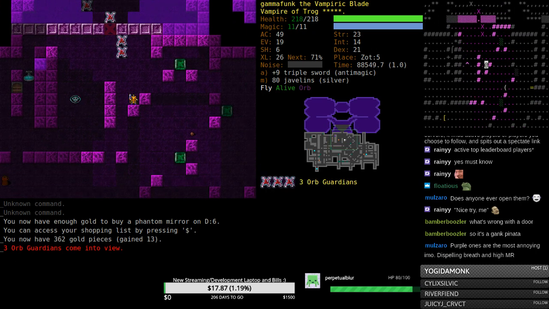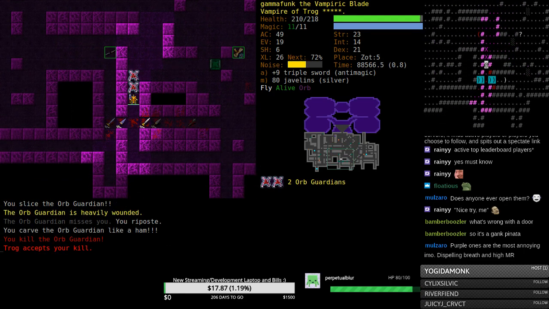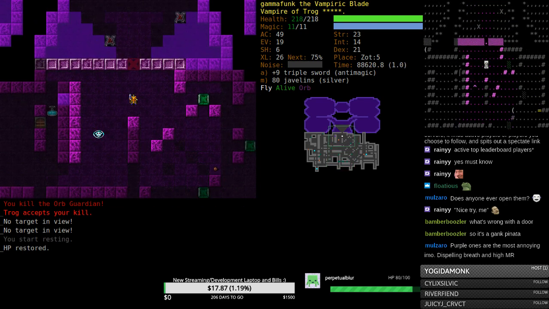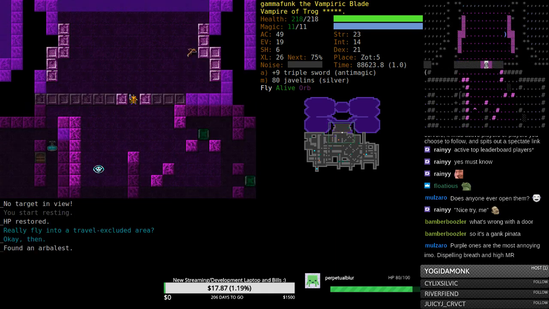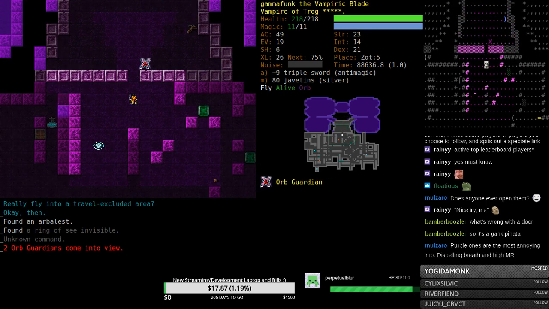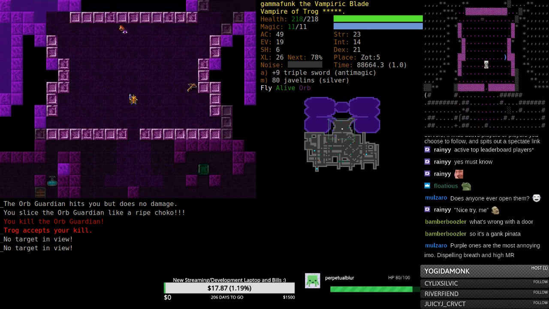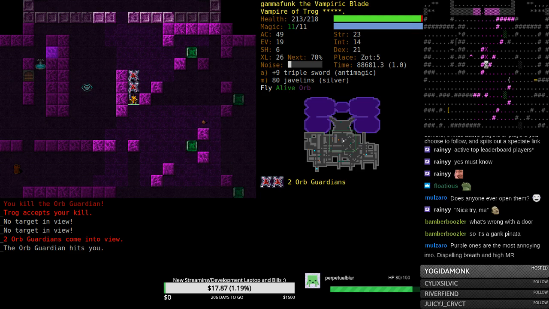See, those guys weren't even awake. It is generally favorable to lure as much stuff out of the vault as you can. There will come a point when you're going to fight stuff basically inside the vault. I'm going to go ahead and get the Orb Guardians. Thankfully, Orb Guardians do not shout.